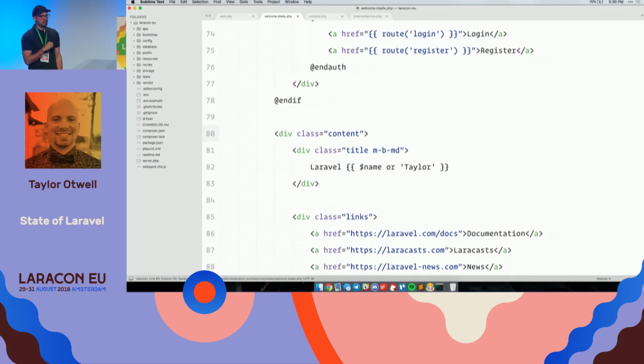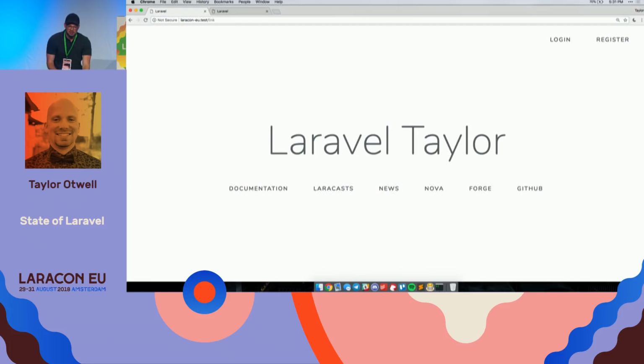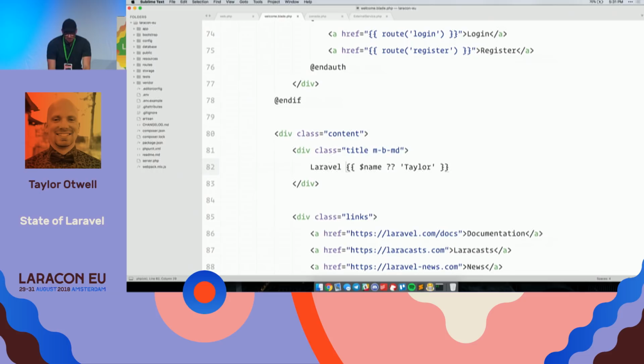But this is actually deprecated or removed in 5.7 for a couple of reasons. One, it's hard to actually parse this accurately with regular expressions, depending on what you're doing in here. And secondly, because PHP now ships with a feature that does exactly this, which is the double question mark operator. It has the exact same behavior as what we were trying to reproduce with that or keyword in the Blade stuff, and works the exact same, so that if the name is not defined, it will just echo out that string. So I feel like that's really the main thing that people may have to change. Most of the other stuff is obscure stuff that you're probably not going to run into unless you're really hacking the framework under the hood or developing complex packages.